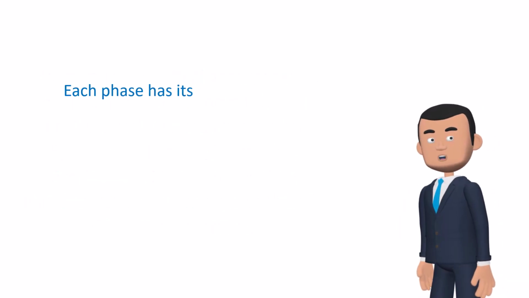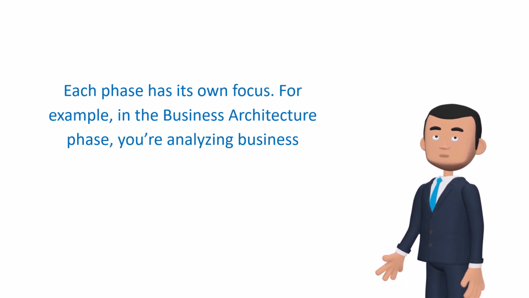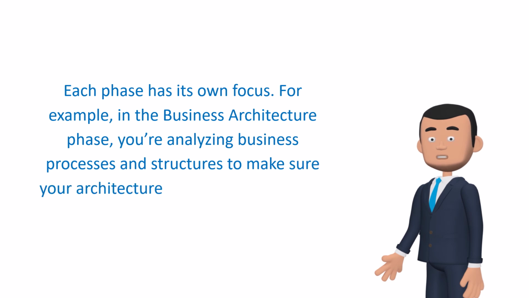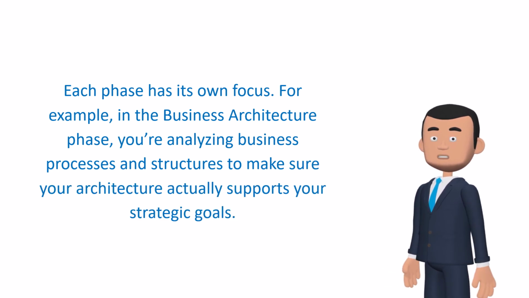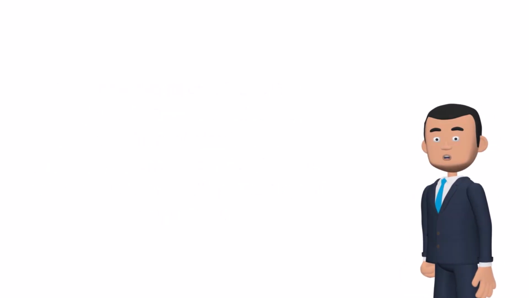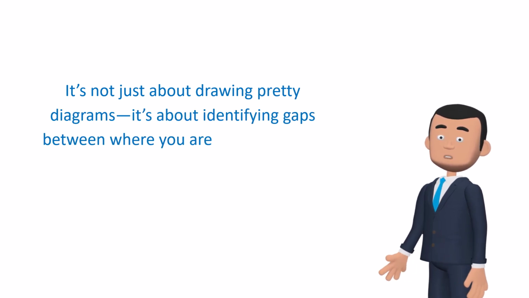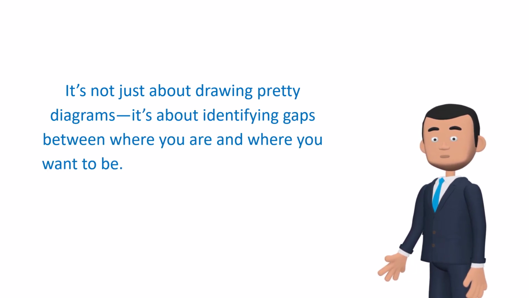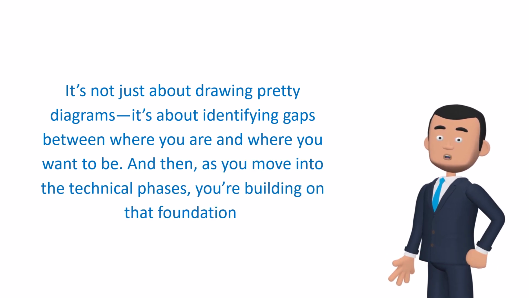Each phase has its own focus. For example, in the business architecture phase, you're analyzing business processes and structures to make sure your architecture actually supports your strategic goals. It's not just about drawing pretty diagrams. It's about identifying gaps between where you are and where you want to be. And then, as you move into the technical phases, you're building on that foundation.